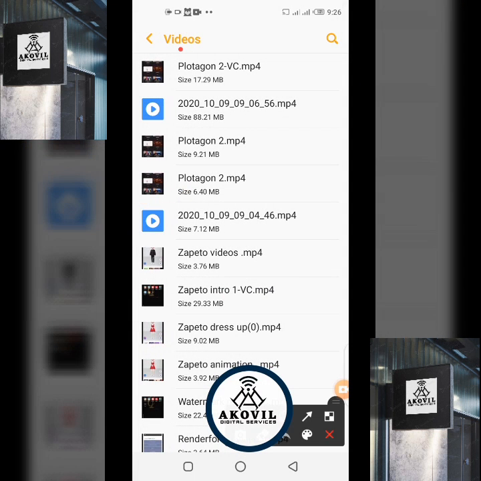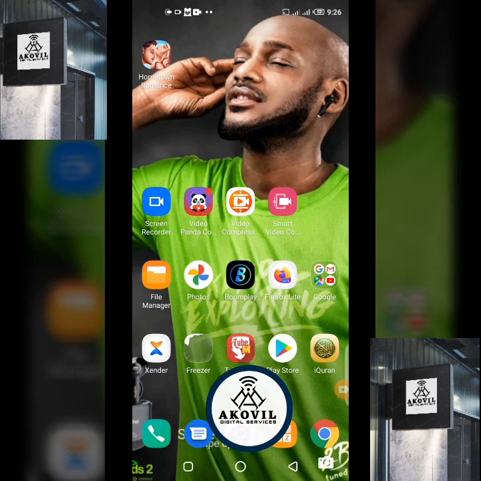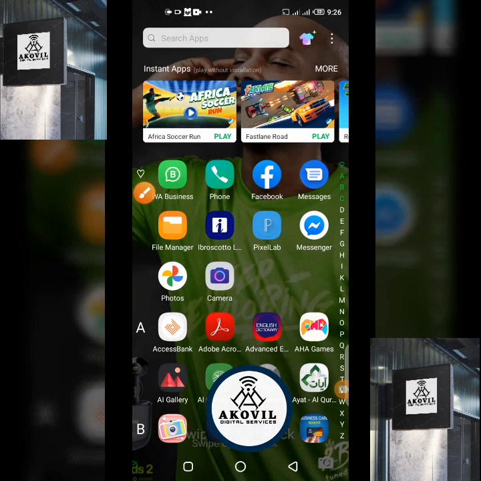You can see it's a little bit clearer, only that the size is 17 MB instead of the 6 and the 9. So what do you observe here? The more MB you have, the clearer the video is. But again, even though we want it clear, you wouldn't want to consume all your MB in just sending or receiving a particular video. So I hope you have learned so much by listening to this presentation, and I hope you'll be able to use your compressor applications to reduce the size of your MB effectively.